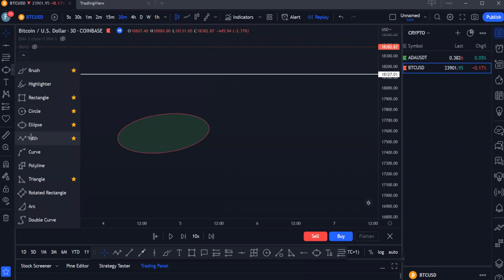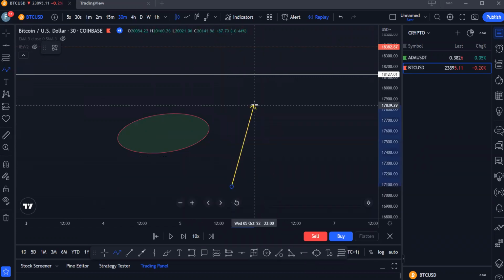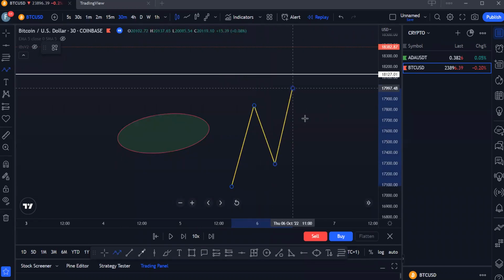Path. What is path? So path helps me identify trends easily, or if I want to mark out an impulse move, a corrective move, and an impulse. So this is how path looks like. Okay, something like this is like an arrow that is combining. I don't have to be selecting arrows every time. So this is a path. I can control where I put it and things like that.